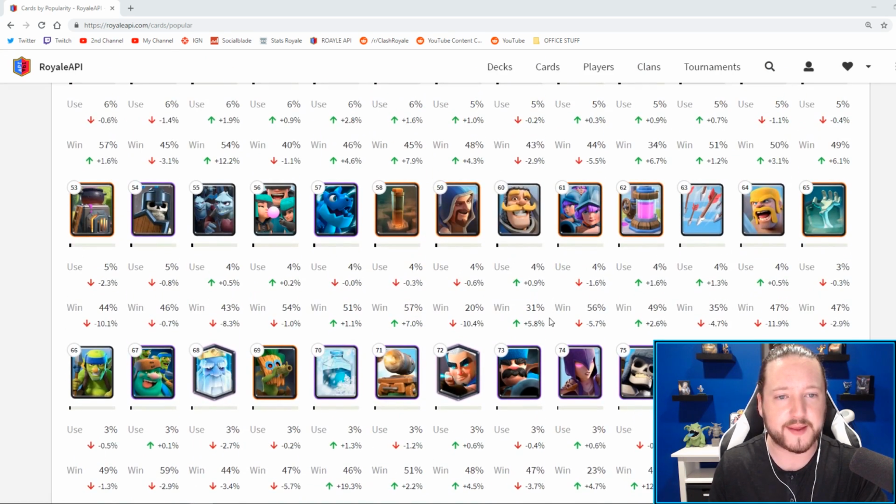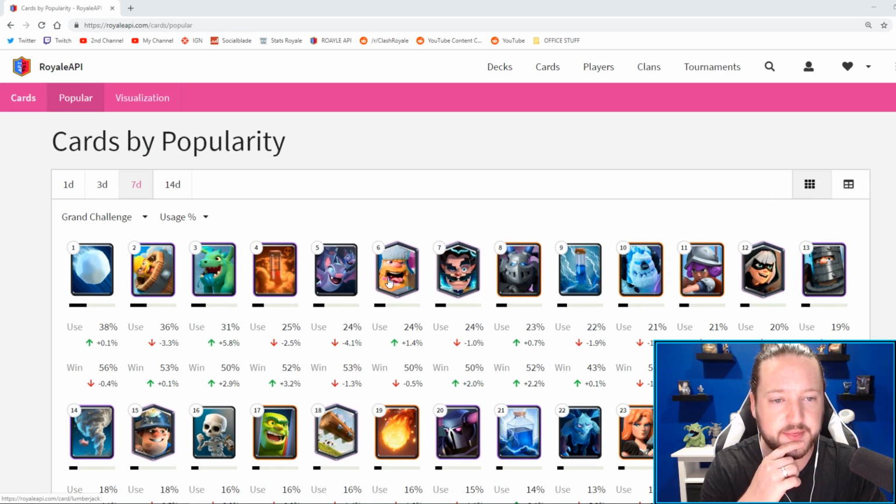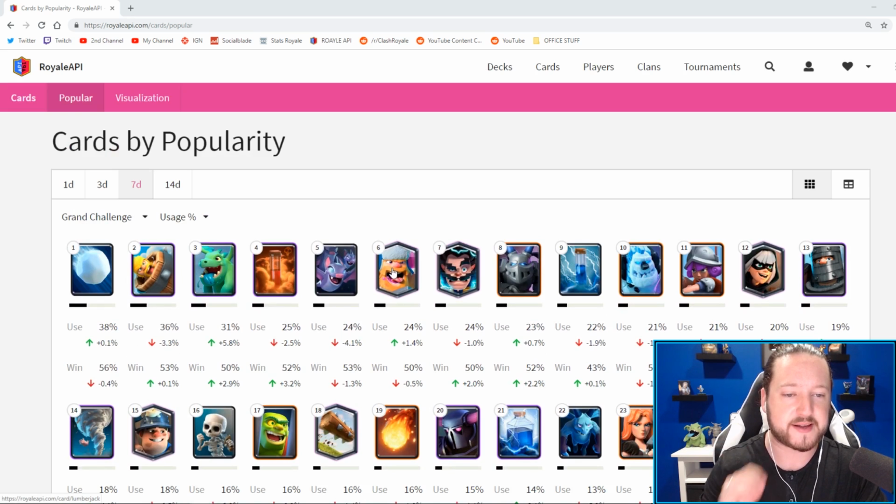The next change, guys, Lumberjack change. I'm a huge fan of this change. I think it's perfect. I think it's exactly what the card needed. So I think they did a great job with the Lumberjack change over here. Just a very slight reduction in attack speed to make other damage option cards more competitive.